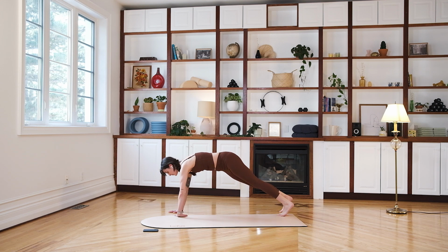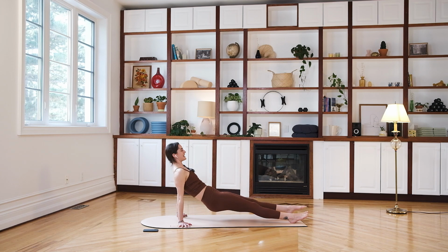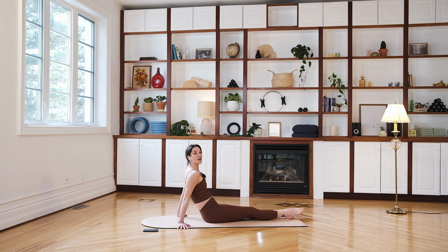Then I'm gonna turn my fingertips to the side. I'm gonna circle my arm around and I'm gonna end up in a reverse plank. Then if that felt messy, you lower your bum down and you reset your position. Okay, so rewind, do that, and then meet me here.